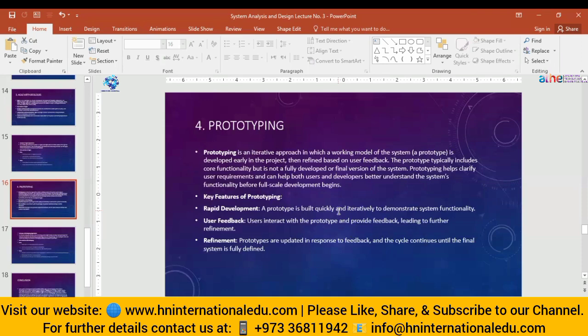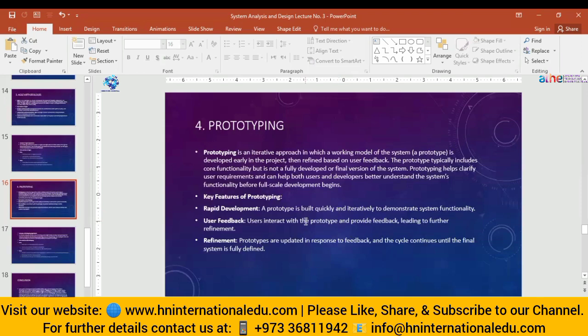So, for example, if we are clicking on the register button in any application, is it giving us a screen in which we have to enter details like username, email address, password? Or when we click on the register button, does it go to the home page of the application? So through a prototype we can understand whether we have connected different options perfectly or not, and whether different screens are connected with each suitable option or not. So this is how a prototype works.